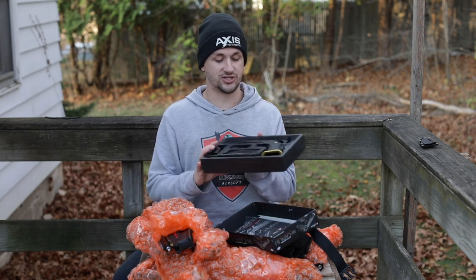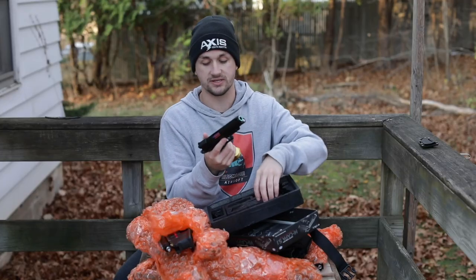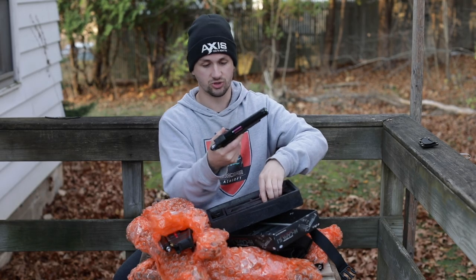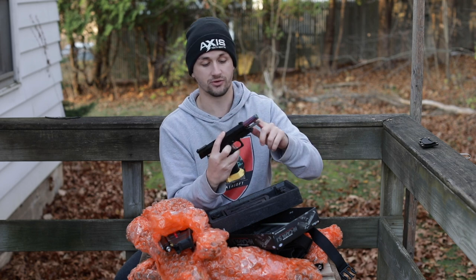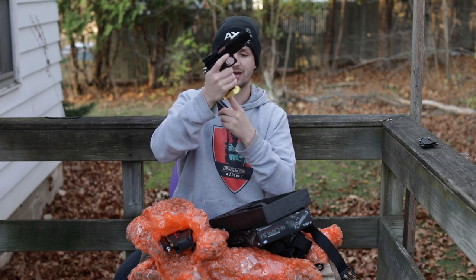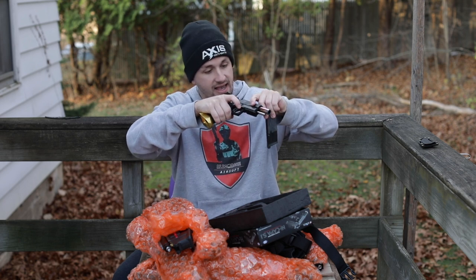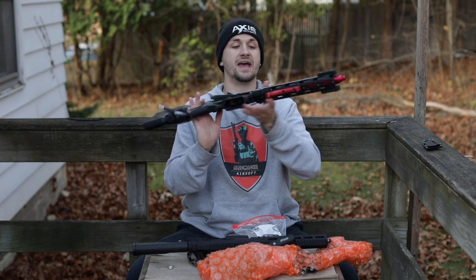Up next we have another gun that you love to see in the unboxing — a Tokyo Marui 5.1 Hi-Cappa. This is another one that has a little bit of upgrades. It's obviously not as heavily upgraded as the other one, but it does have a color slash heat gradient barrel. This thing is really cool — it's like the fluted one. I think this is a Nine Ball barrel if I'm not sure; I think Nine Ball is the one that does the color gradation. It looks super cool — it just changes kind of by the light. I've seen these on knives and some Hi-Cappa stuff before. The mag does not fit with the magwell; I'll have to remove it — it sits just a little bit too high. This is definitely a very wide, very flared magwell. I'll either have to use my mags with the extended base or remove this base plate. It does have a silver trigger and I believe it's an upgraded barrel and bucking as well.